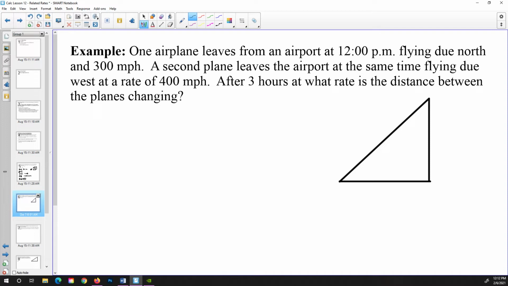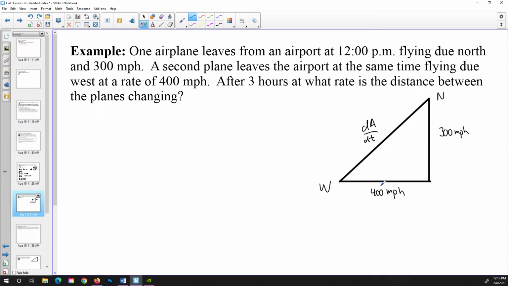But for the sake of this lesson, we're going to use related rates to show that related rates work and are a viable option. So right off the bat, this direction is north, and our first plane is traveling due north at 300 miles per hour. Our second plane is down here traveling due west at 400 miles per hour. They want us to figure out at what rate the distance between the planes is changing. So they want us to determine what dA over dt is.